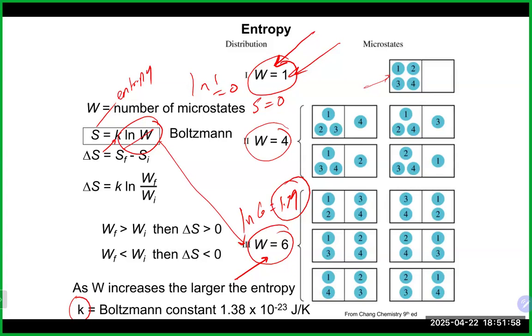So the take-home message is clearly there's a lot of ways to screw things up, but there's only one way to do it right. So that's the idea there. If there's multiple ways you could do something, then there's a really good probability chance that it's going to occur, and it'll have a pretty high entropy, right? And if there's only one way to do something sort of correctly, there's maybe a lower probability of that occurring and a much lower entropy.